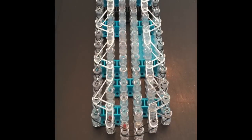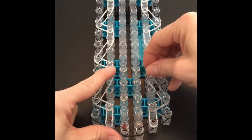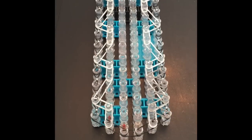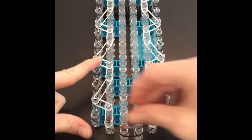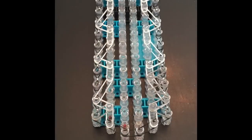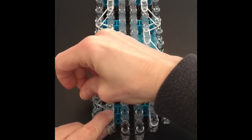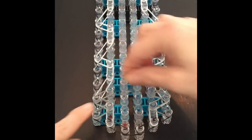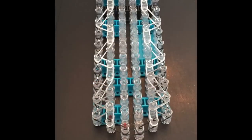I hope you can see what I'm doing. Okay, there you go. Just going to do zigzags. So I'm going to do this one on this side. One there. One there. And you go from there to there. Then you go up one.